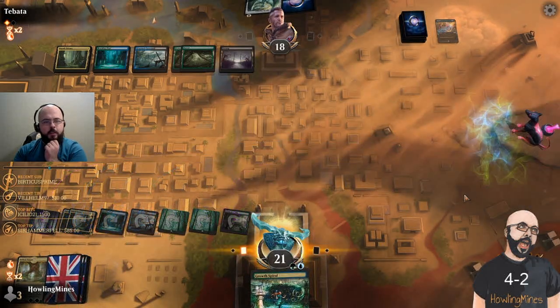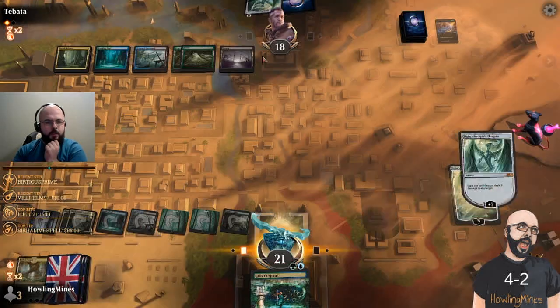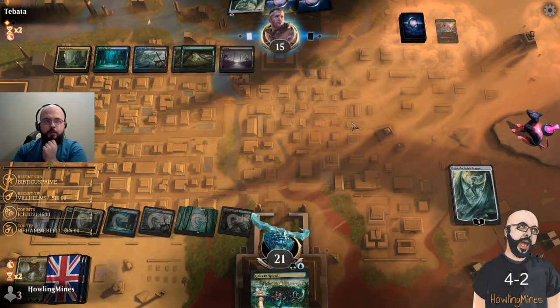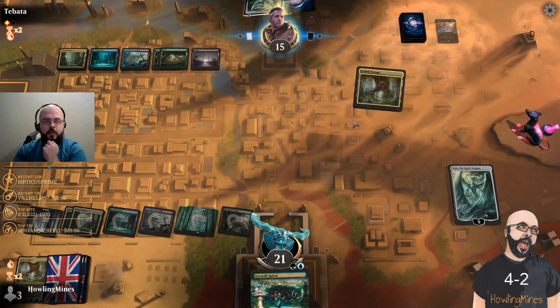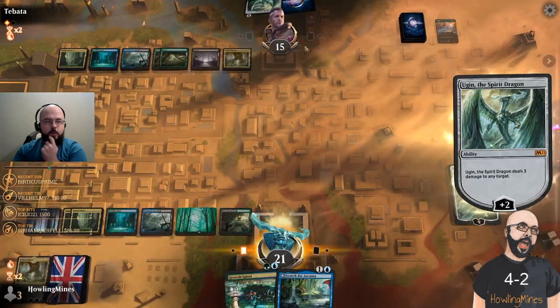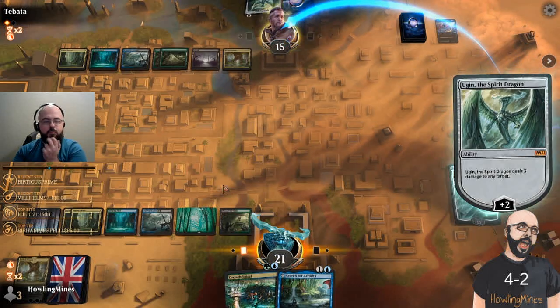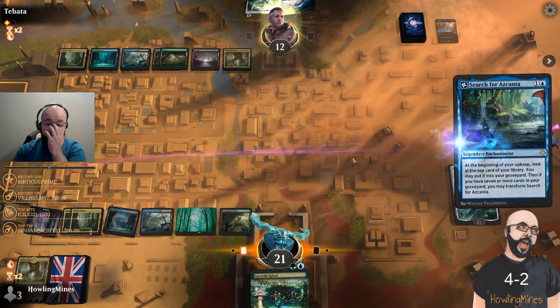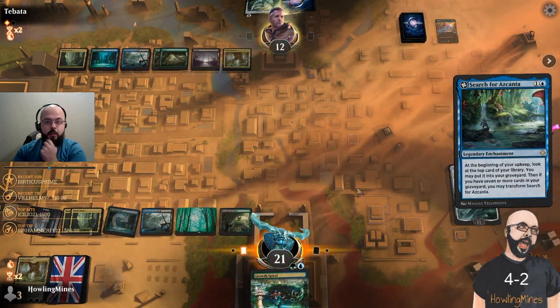These mirror matches are sick. Like, legitimately sick. There's a lot of skill, but there's also a lot of high variance top decks, for sure. Opponent's pulling their way towards their own Ugin. They want a minus two, that's fine by me, so we'll cast the search.